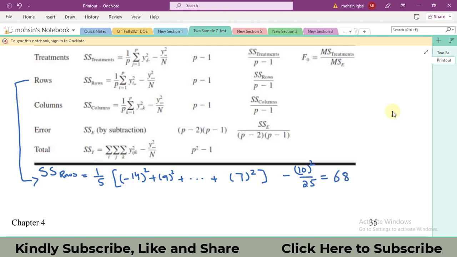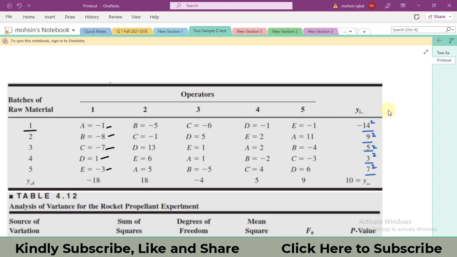Now we are left with sum of squares of columns and sum of squares for the error. So I already know that we have p is equal to 5, 10 and 25. So these values are already written by me in the start so that it will be easy for me to know what's left with this. The summation for the columns, each column is minus 18 plus 18 minus 4, 5 and 9. Let's take their square.